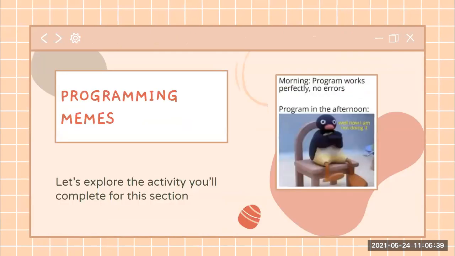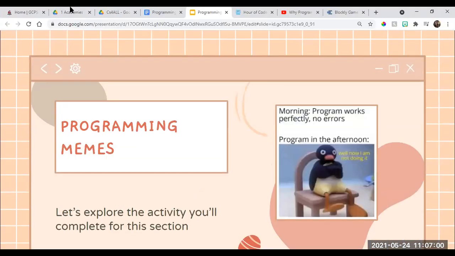So let's talk about what you're doing today. We're going to mix a little bit of art and a little bit of programming to create some memes using a tool called CodeHS. CodeHS is a free platform that will teach you how to do a lot of different things in computer science. In fact, some of your classes may have used CodeHS if you've taken any computer science classes before.